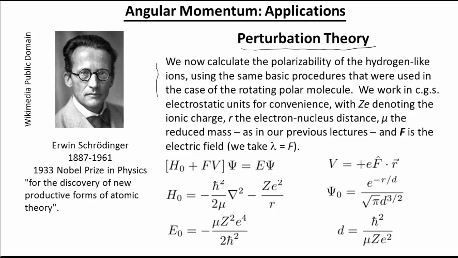So we're going to go through a calculation which has to do with finding the response of an atom to an electric field. It's convenient in these cases to work in the CGS units just because, as you'll see, there's a lot of complicated factors floating around, and that simplifies the bookkeeping. And we're going to look at the general problem of a hydrogen-like ion, which might involve an electron and a nucleus, it might involve an antiproton and a nucleus, it might involve an electron and a positron.